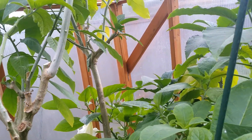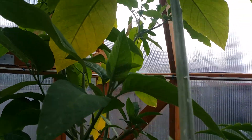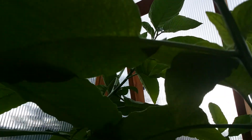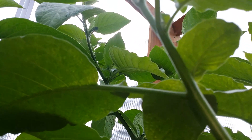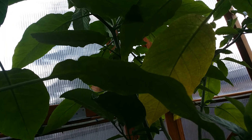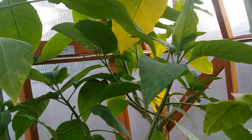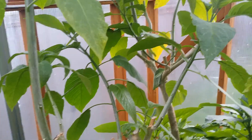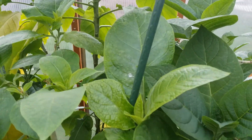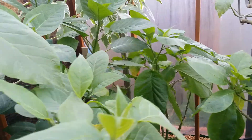The results are a little shocking and disturbing because this is not what I expected. When I go up in here and look right in between these leaves, I still see the webbing that I was trying to get rid of. There are no ladybugs on these leaves. My objective was to use the ladybugs to get rid of these spider mites, and here's another dead one on top of the leaves.